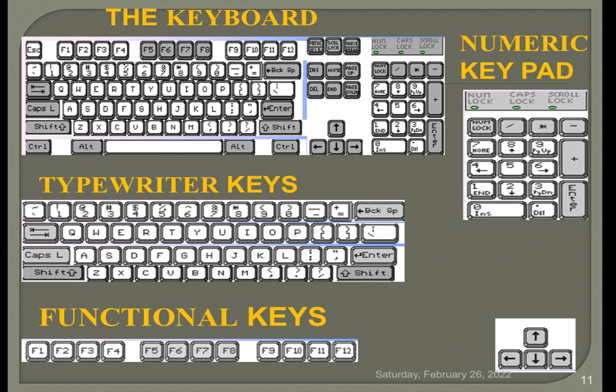which is basically to do with digits. If you want to type anything to do with digits, then it's better you activate that part, rather than looking for those digits on the typewriter keys. So that section is demarcated for that. It has all the operators, the plus, the minus, the division, the 1, 2, 3. So how do you activate that part?